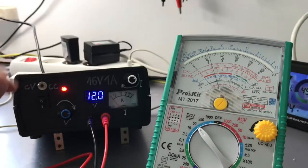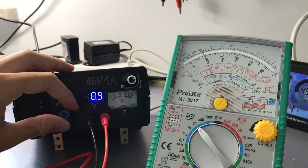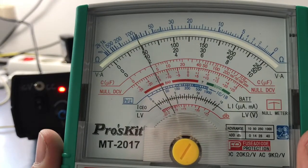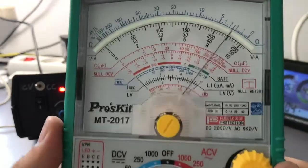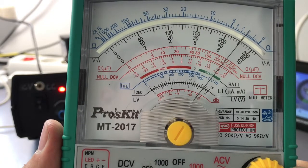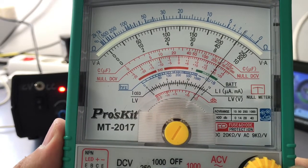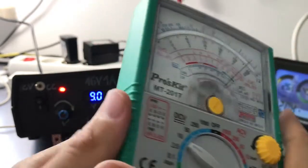So let's now measure a bit lower voltage. Let's, for example, measure 9 volts. On this scale, it is not very accurate. It shows a bit less than 10 volts. But if I switch to the 10 volt scale, we can see that it shows a bit more than 9 volts. It's within the specs, because it has 3% tolerance on DC scales. So it's okay, in my opinion.